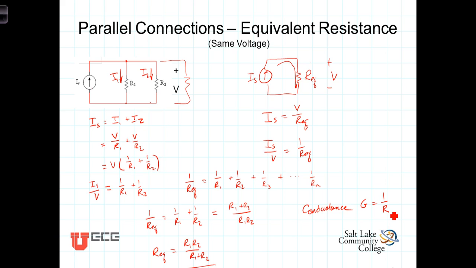So if resistance is a measure of how much the flow of electrons is restricted, 1 over the resistance is known as conductance, and it becomes a measure of how freely the electrons flow through the device.